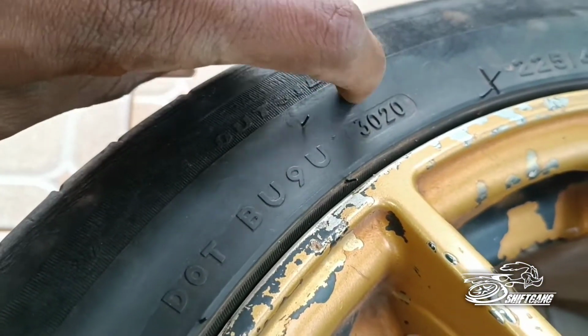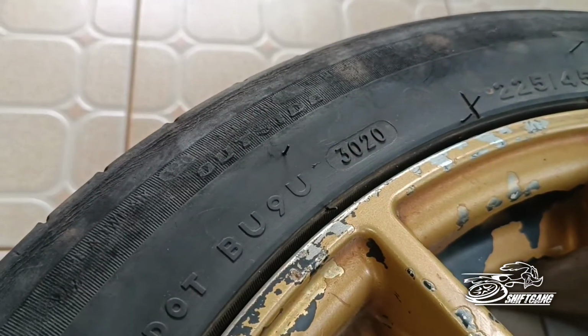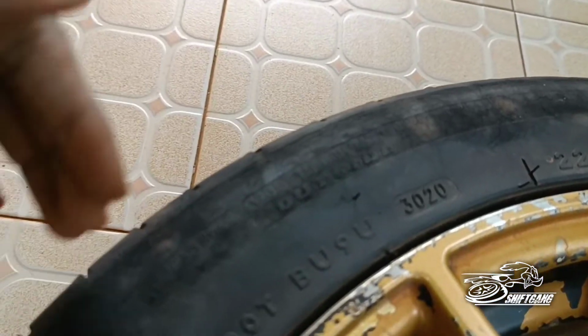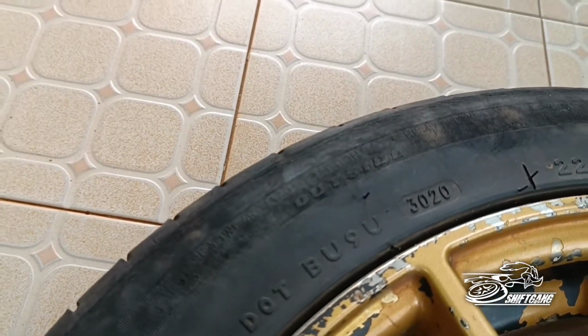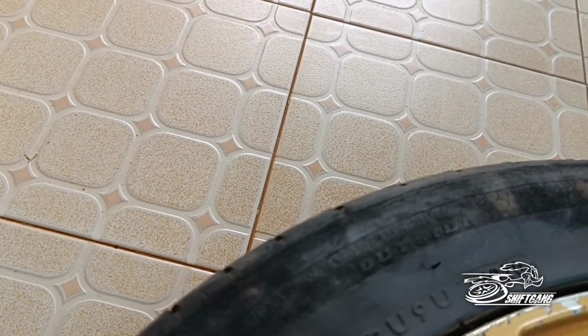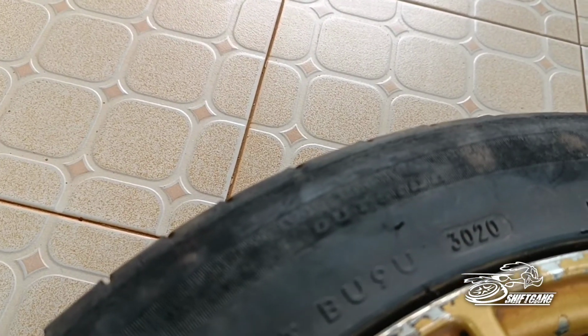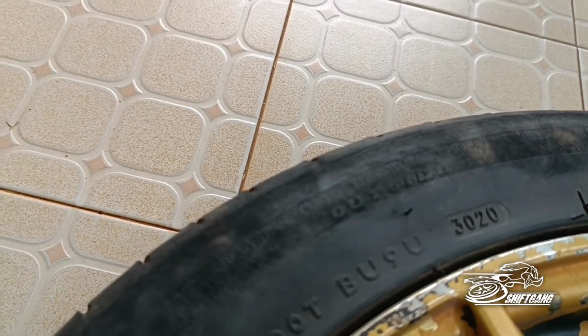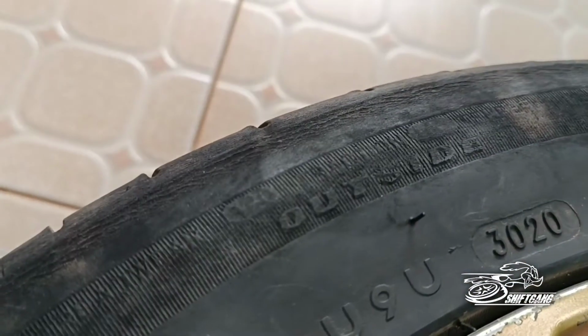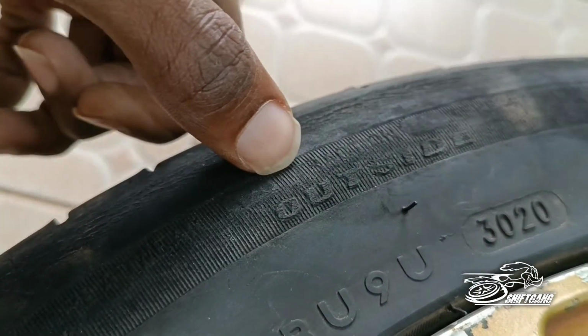So this is really important, and we highly recommend that you do not retread your tires. There are those retreaded tires. Kindly never, we advise against that, because sometimes you'll get a retreaded tire that is expired and might end up injuring yourself. Now, I don't know whether this is clear. I don't know whether this can be seen, but right here you can see outside.